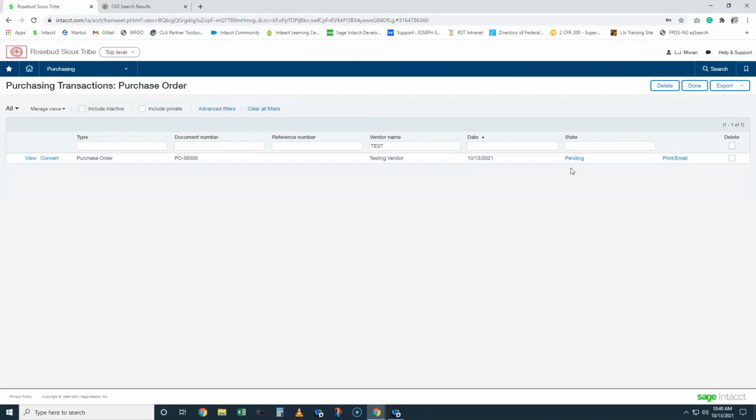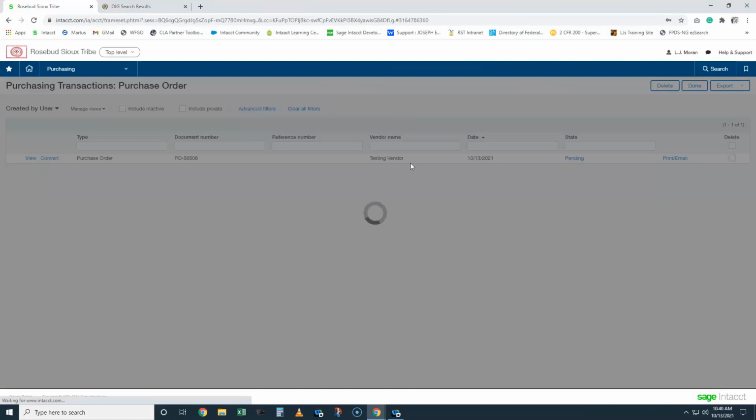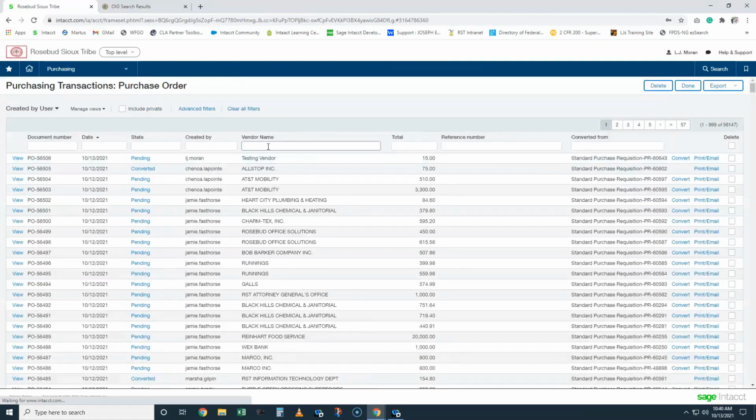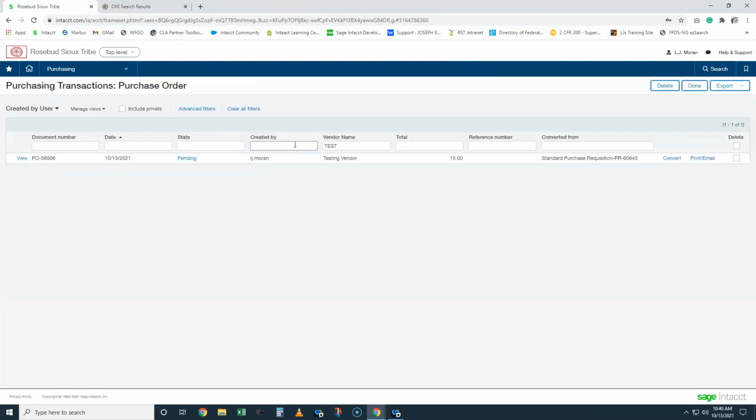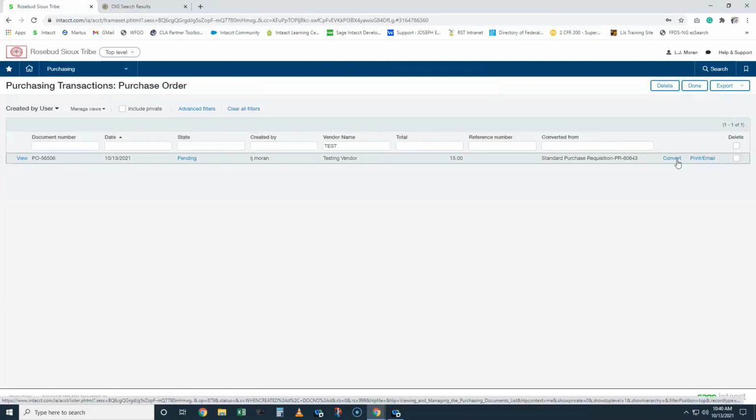When we're ready to pay, once we get our invoice, while we're in the purchase order workflow, we have the option to convert. If we're using the default all view, the convert is on the left. If you're using any other view, one you've created or one that's listed out there for us, like this created by user, for example, the convert button moves to the right. So it's on the left using the default view, it's on the right using a custom view. Either way, it's on the screen.